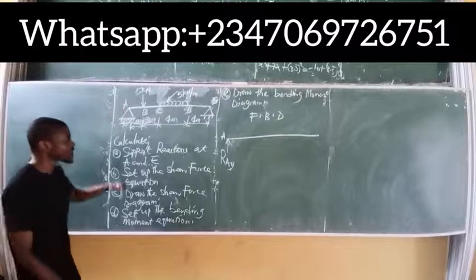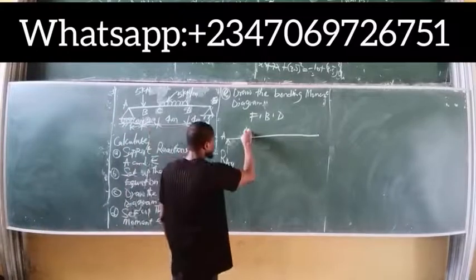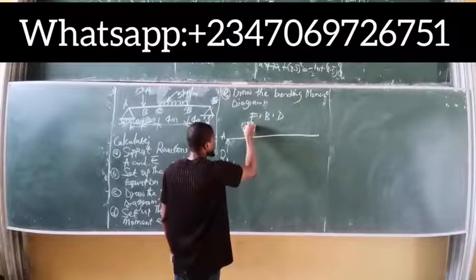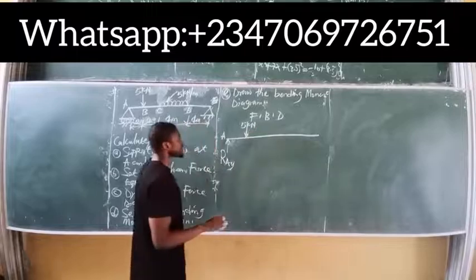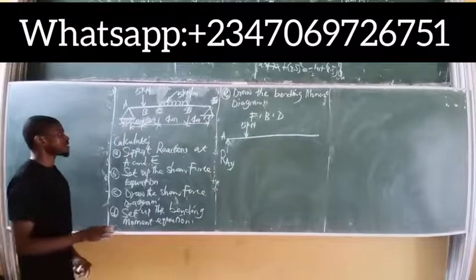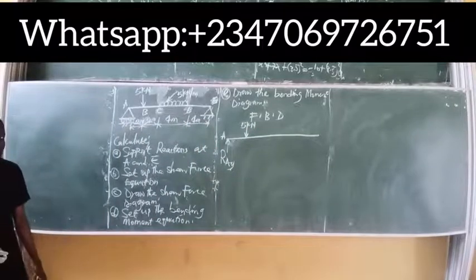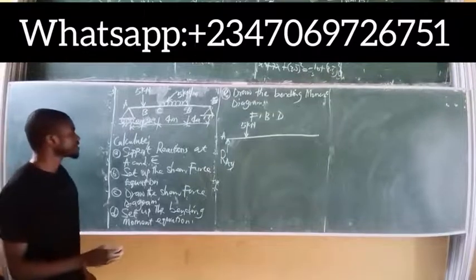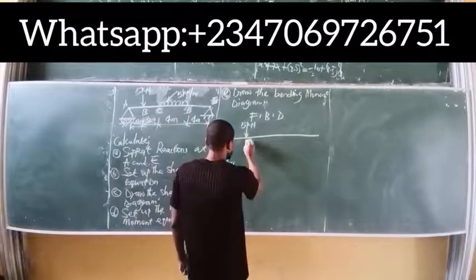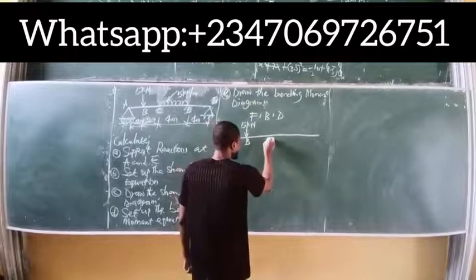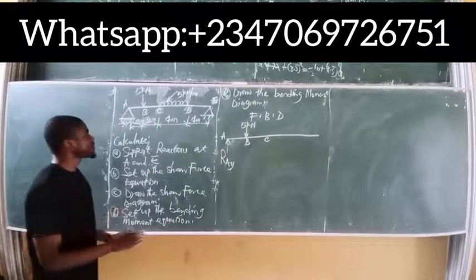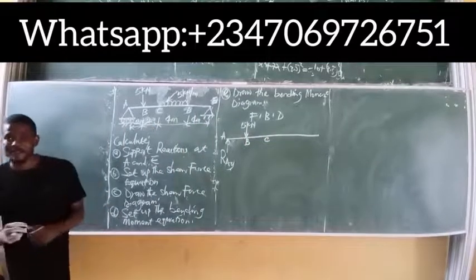At B, we have a 5 kilonewtons force. Yes. This free body diagram, does it have any mark? Yes, it has. Free body diagram has about 1 mark. A whole 1 mark. Okay, this is B.